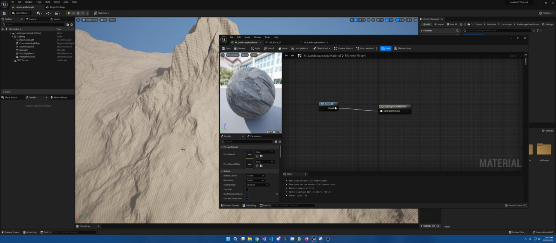I'll even go over methods that, although still more time consuming than splat masks, will make it to where you can use things like the foliage tool to paint, and it's still sticking to only the material that you want it to. Because with auto material, it doesn't go based off of the material itself, it goes off of the layer, which an auto material is a single layer. That'll make more sense in the future for those that don't understand.